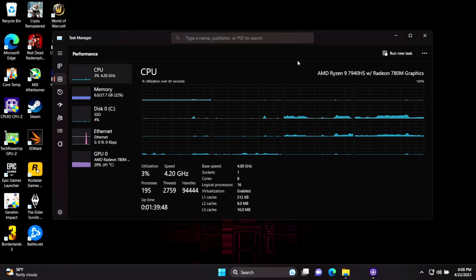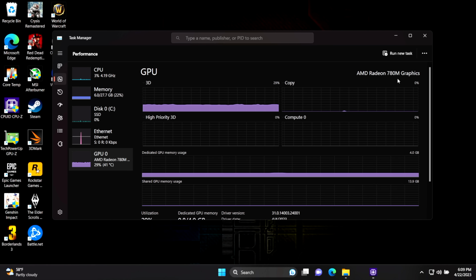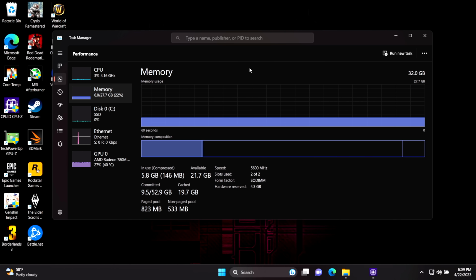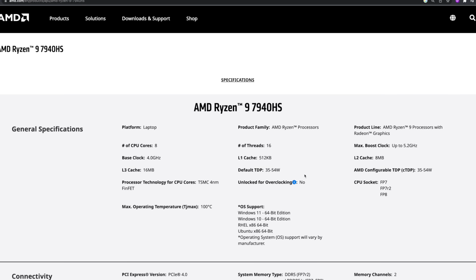Overall, this thing is an absolute monster when it comes to the CPU side of things with that Ryzen 9 7940HS, and especially those Radeon 780M graphics. These are what I'm more interested in because we will be seeing the 780M in handhelds and mini PCs coming up very soon, so definitely keep your eye out. And most of the time, if you pick up, let's say, a laptop or a mini PC with this setup, you're going to get 4800 MHz RAM, but I've upgraded this to 5600 MHz, so we will be seeing better performance out of the 780M.